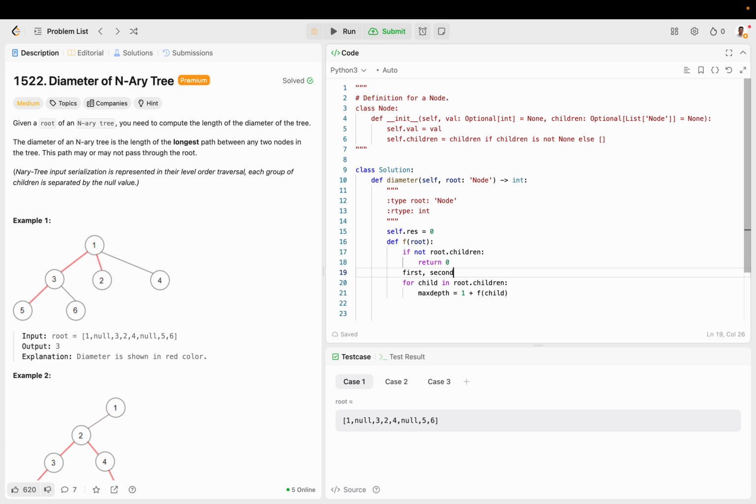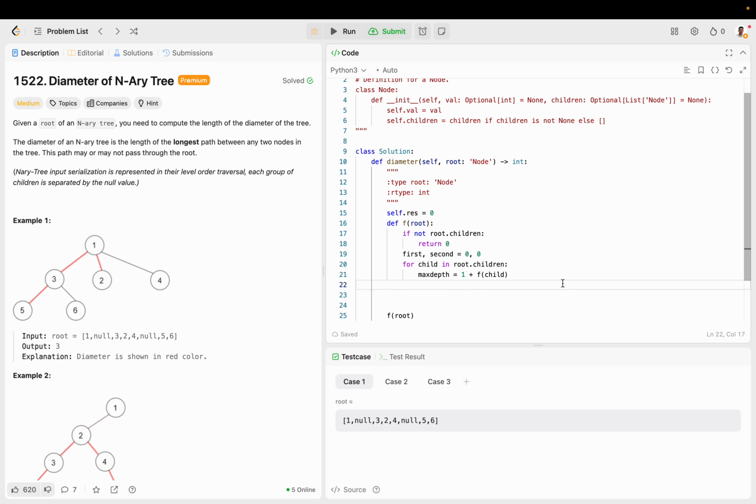And let's call this first and second because we want to keep track of the biggest two heights.